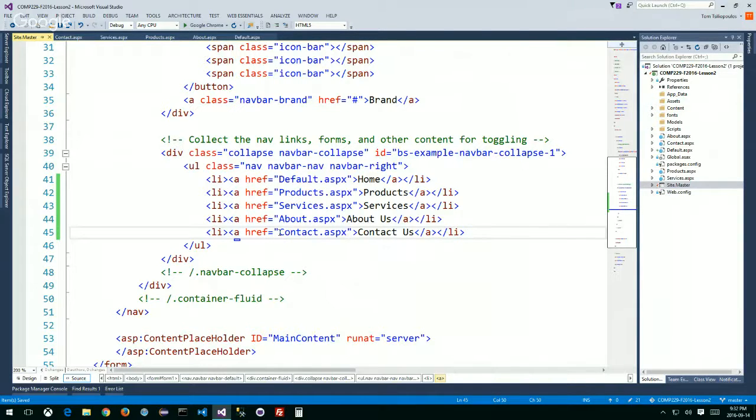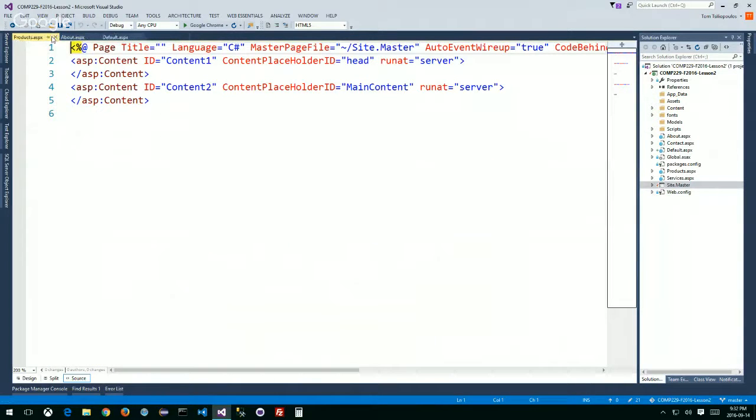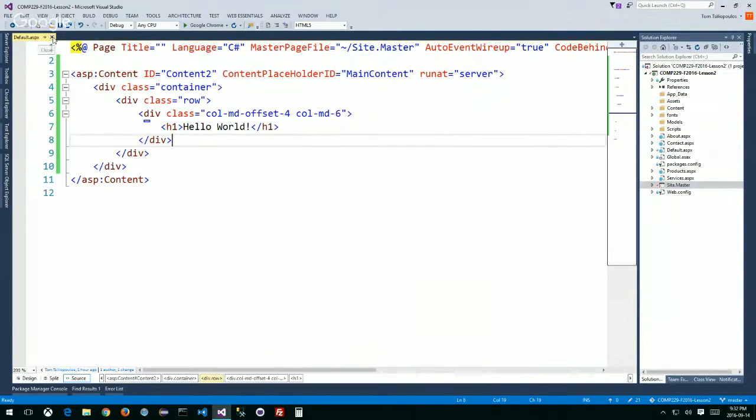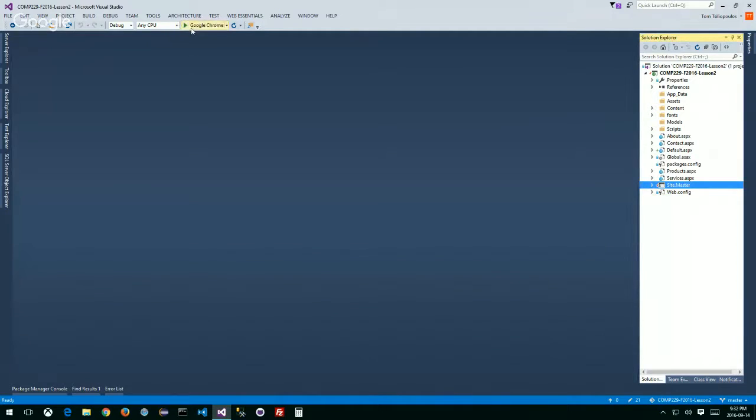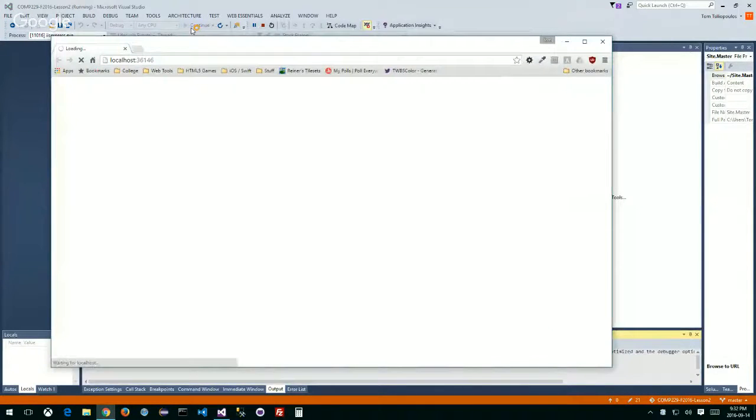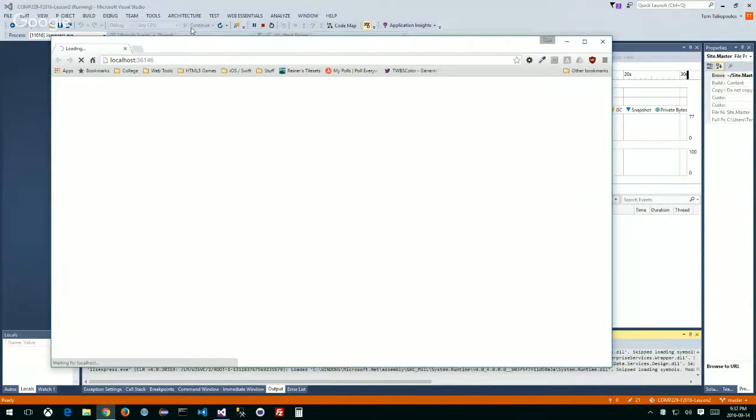And let's see if it works. So I'm going to launch my default page. I'm going to close all these pages down really quickly. And I haven't put any other content in any of these pages. I just left them blank for now. A minute, a second. So I want to start my application off by pressing go. Right? What do I get now? If I'm right, my site master page should have been updated, so I get new links on my page. Let's take a look.